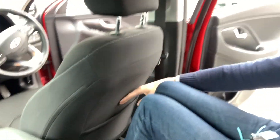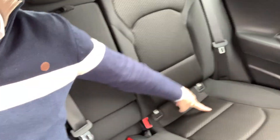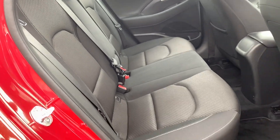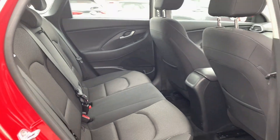Getting into the car in terms of the rear: at six foot, this is how much headroom I have, and this is how much legroom I have. There's a kangaroo pocket here and one over there. Because it is Deluxe Launch, there's an armrest in through here, and down over here I have ISOFIX, with ISOFIX underneath as well. Most cars have ISOFIX these days. There are three head restraints and three three-point safety belts, and the condition is quite nice as the previous owner didn't have people in the back as much.